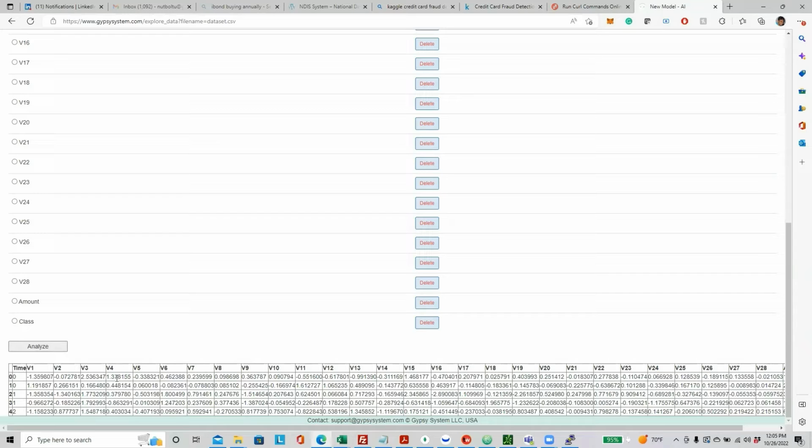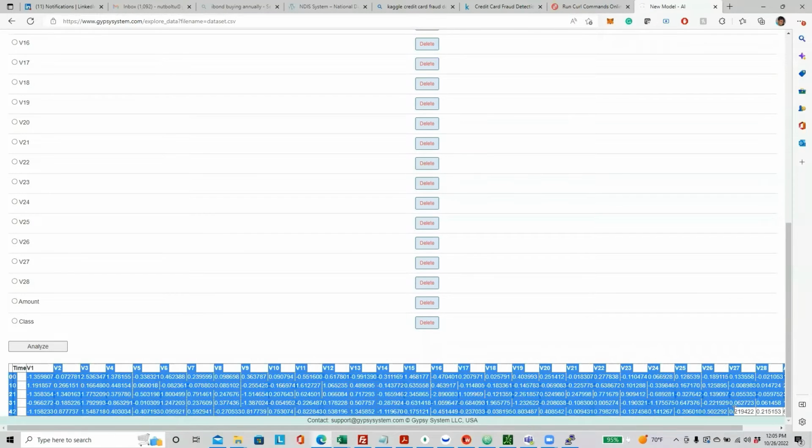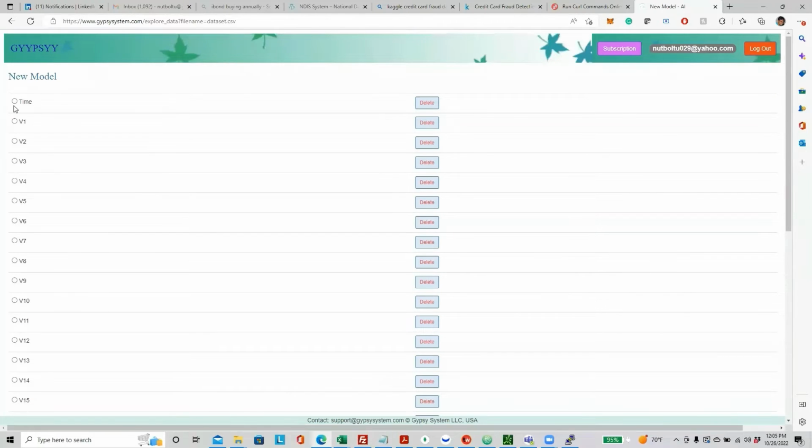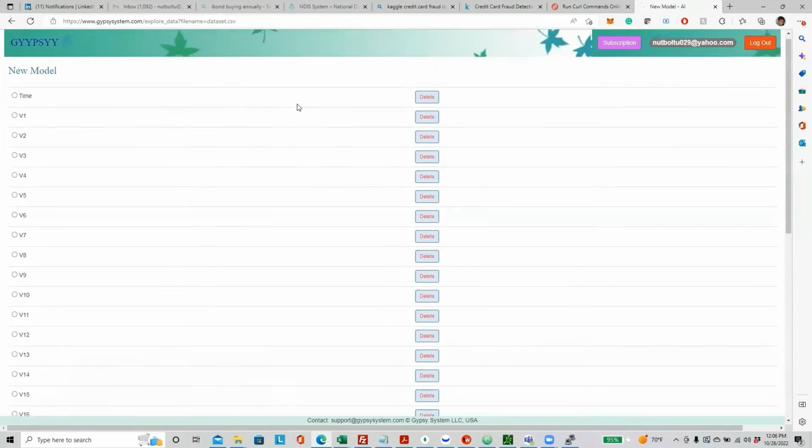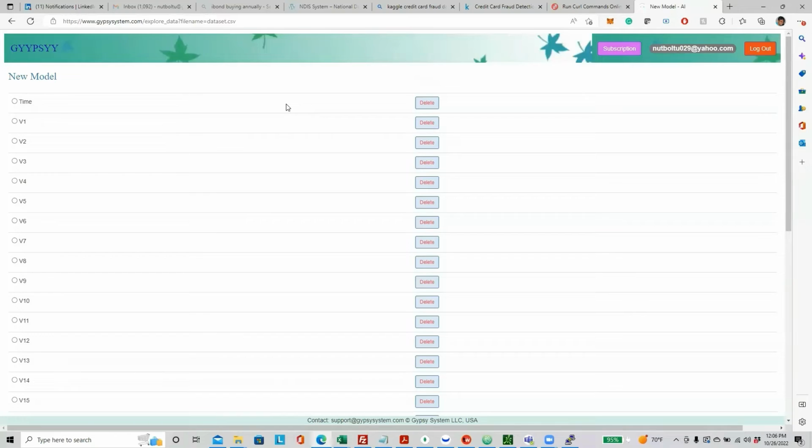So we see a snapshot of the data, or header of the data, here at the bottom of my screen. I believe we can delete the time column or feature. It doesn't bring any value to the problem or target variable. I feel maybe time is not that important to determine whether a transaction is fraudulent or not. Let's delete it for now.